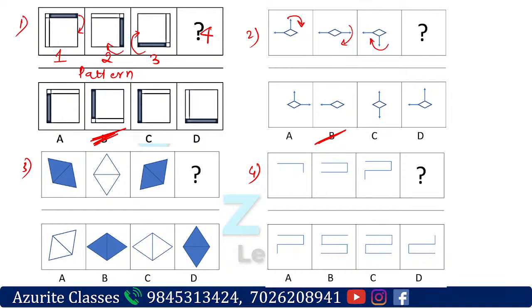Okay, now very good. Now if you see the third question, what is it? It is rotating clockwise and the color is missing. One is colored, one is non-colored. So if it rotates again clockwise, what happens? This will be horizontal, and there will be no color. So horizontal and no color is option C for the third one, right? Very good.